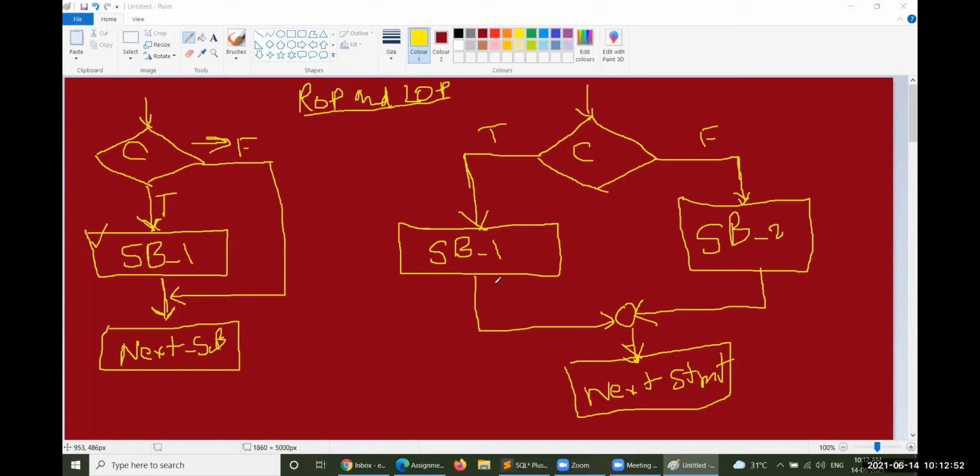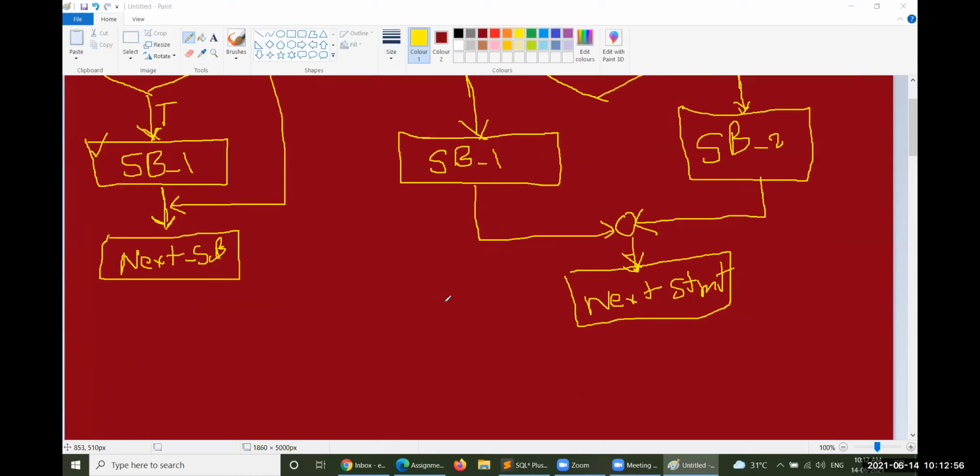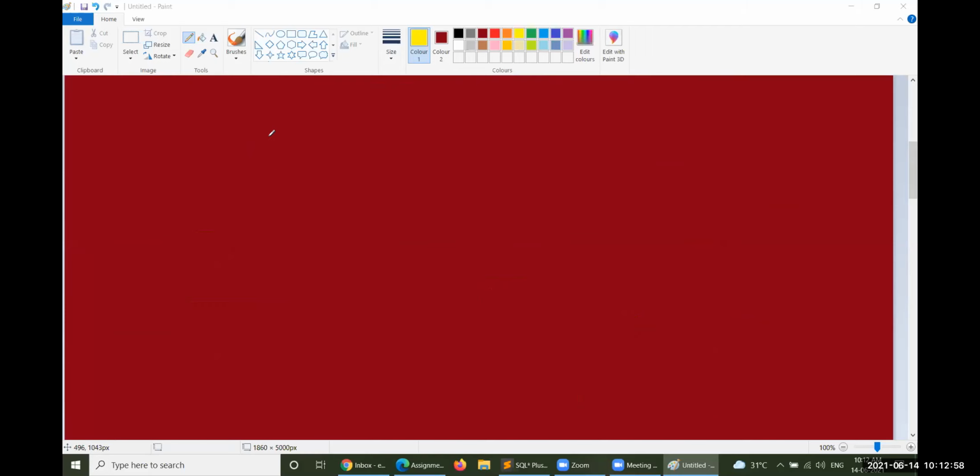And in similar fashion, if you want to go ahead with the else if ladder, it could be something like this. You may use a number of conditions. Let me say condition one, C1. It could be taken true or it could be taken false also. If it is true, yes, you can execute some set of statements.